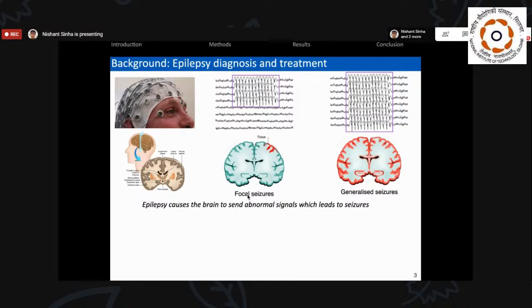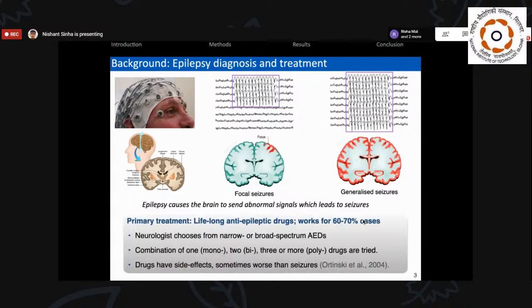So in case of focal seizure, this is the section of the brain taken from a part here as shown. So in case of focal seizures, the seizure would start typically from one particular area of the brain and then remain either limited to that area or would then generalize to different areas. In this case, the seizures do not generalize to different areas. In generalized seizures, however, the electrographic signatures of the seizures suddenly appear on all the electrodes at the same time, and then the seizures would continue when the patient is having the seizures, and then it suddenly stops.